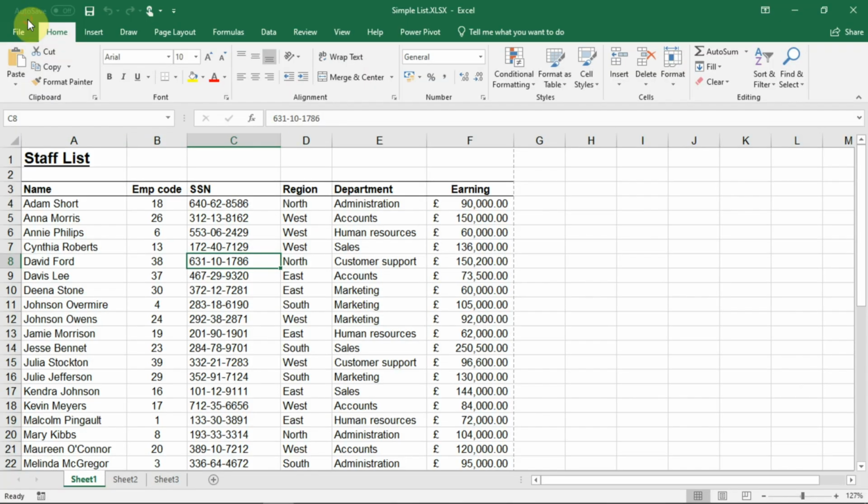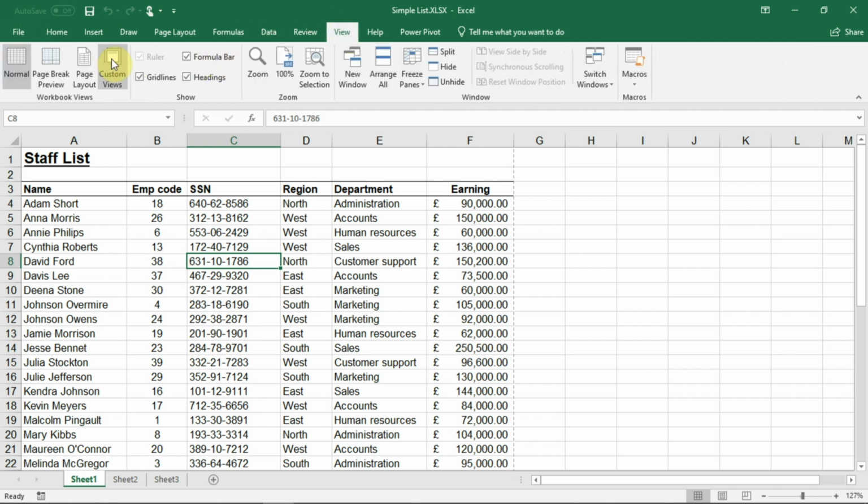So you could use this for a letterhead, you could use it for page numbers, your name with a copyright symbol. It's entirely up to you. There are a number of different ways of getting to it, but the way I prefer is to go to View, and then there's this button here called Page Layout.